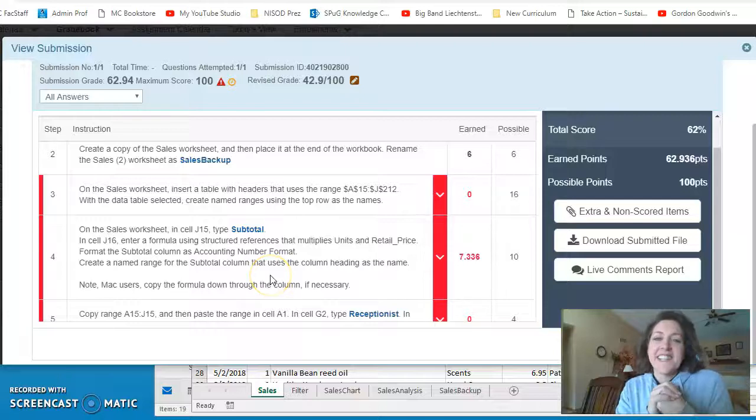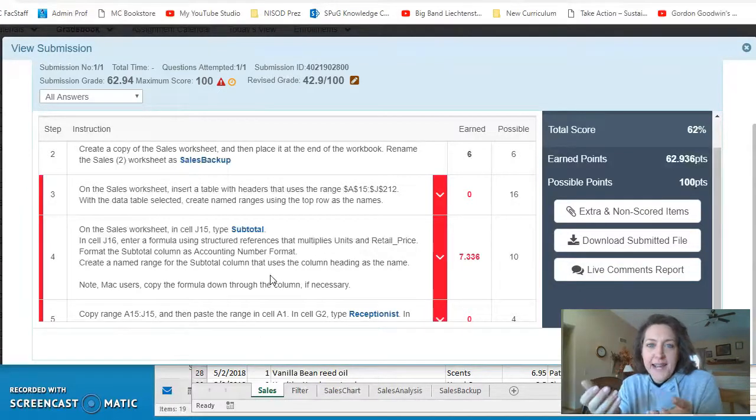Hi there, let's take a look at your Chapter 6 submission and just fix the little tweaky things that the system wants to see for your next submission for the score to go a little bit higher. So on the screen I have the results from the My IT Lab system, and we'll just walk through the steps as best we can, trying to keep this in small chunks. All right, so I'm going to start with step 3.